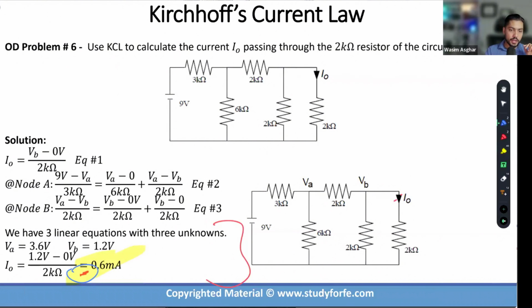Does that make sense? Now, what happens if your voltage has a negative sign? Does that mean that you have to make any adjustment? No. A negative voltage does not mean any manual interference or adjustment. Does it make sense? Only the current. If current has a negative sign, you flip the direction. If voltage has a negative sign, you leave it as it is.